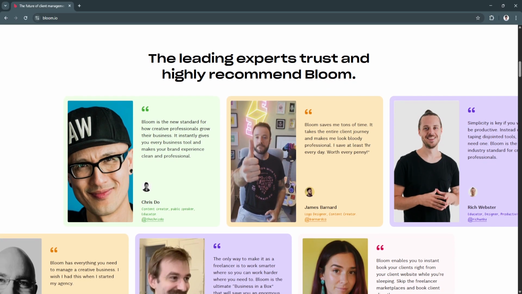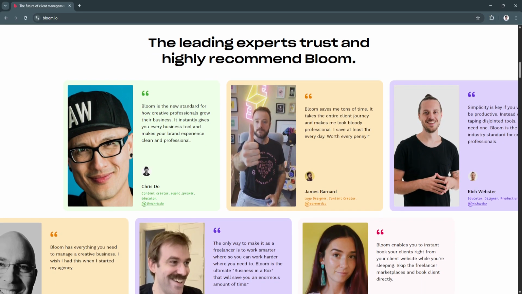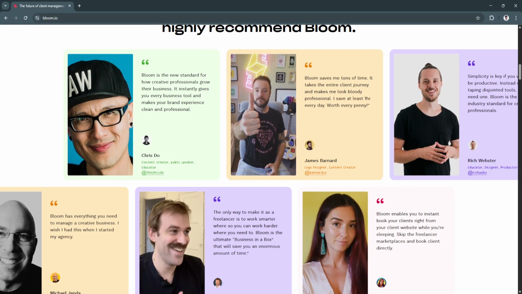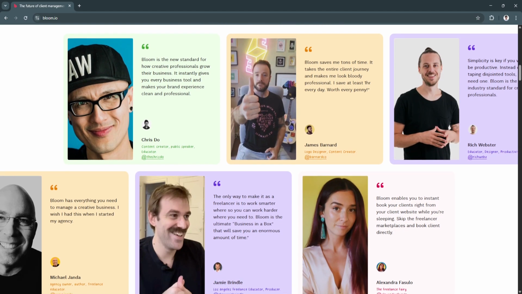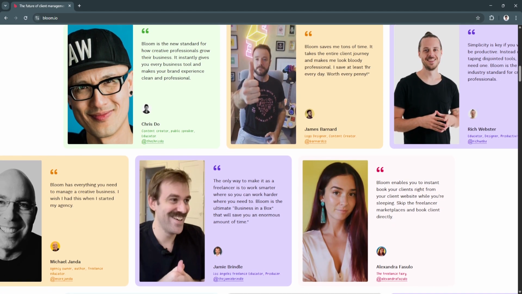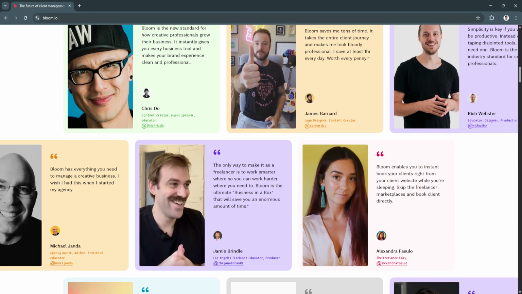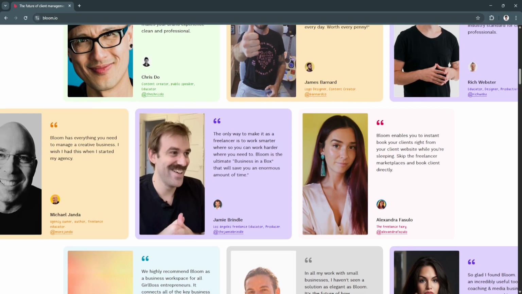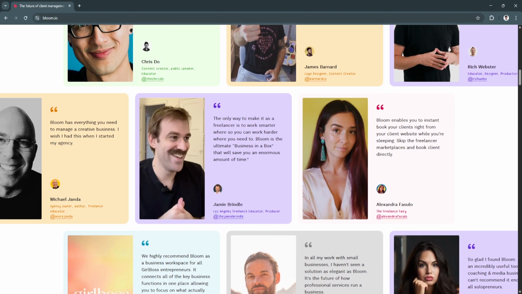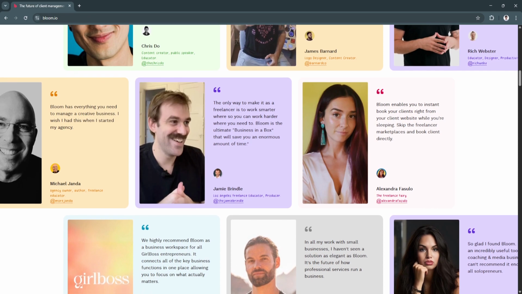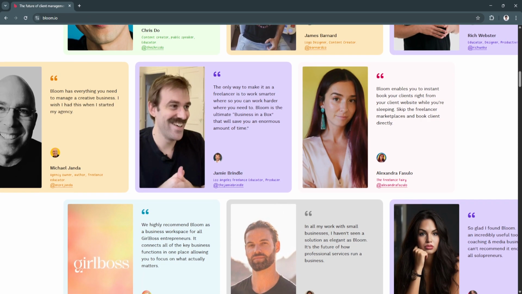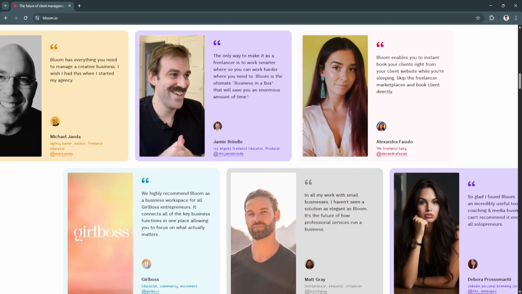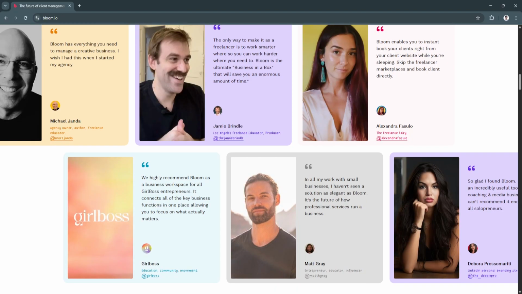Another key feature is the branded client portal. Each client receives their own personalized portal where they can communicate with you, access contracts, make payments, and view project updates. This portal is beautifully branded to reflect your business identity. This enhances client professionalism, centralizes communications, and boosts trust through a streamlined experience.